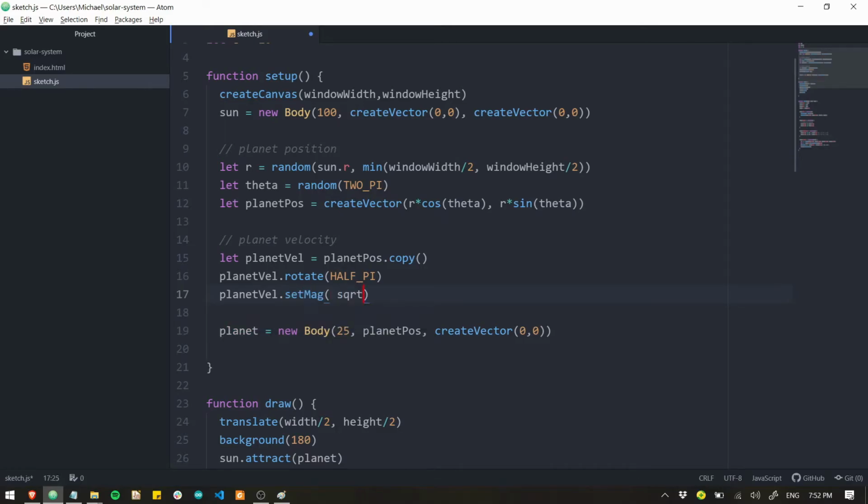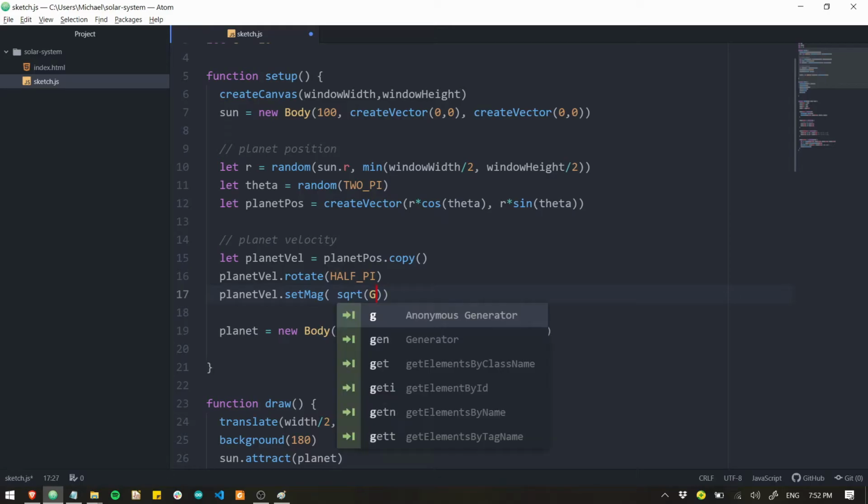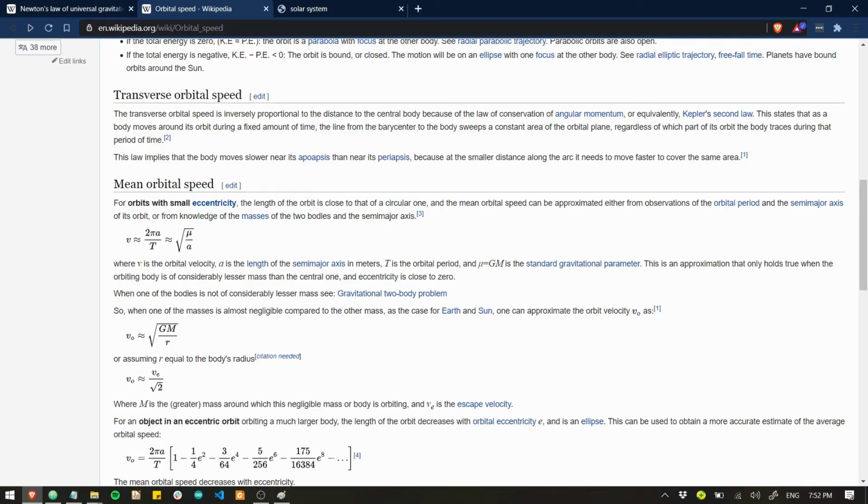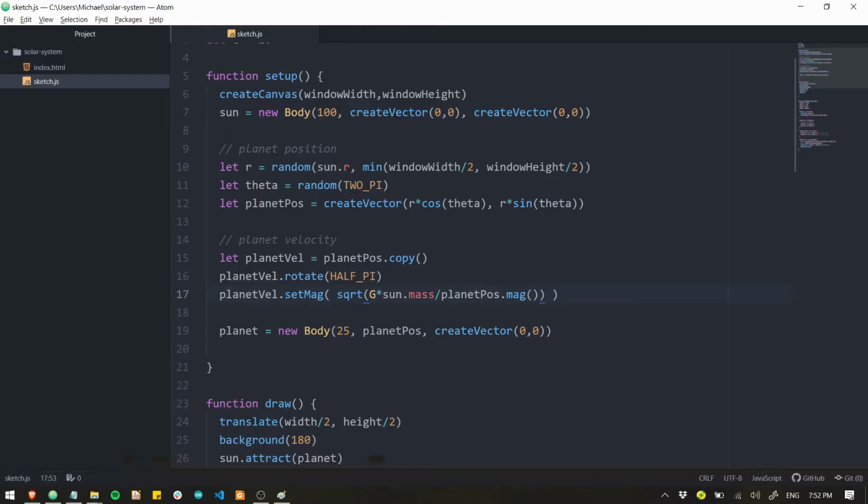planetVel.setMag, the square root of G times sun.mass, all divided by the orbital radius, which is planetPos.mag. Let's have a look at our solar system. Okay.